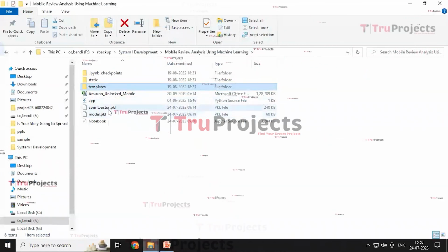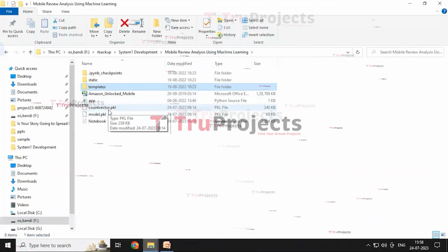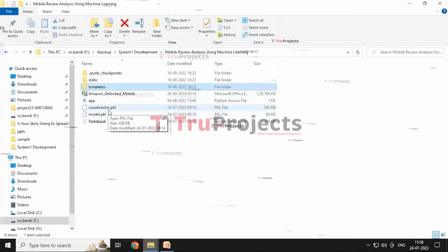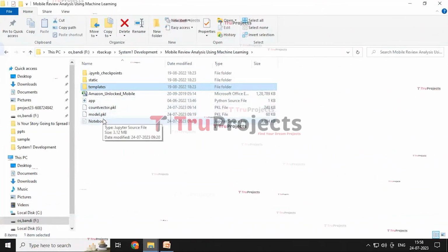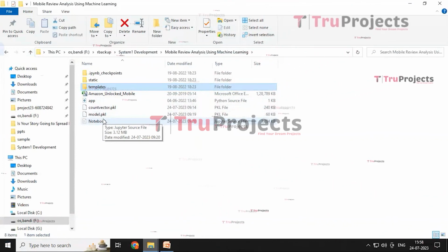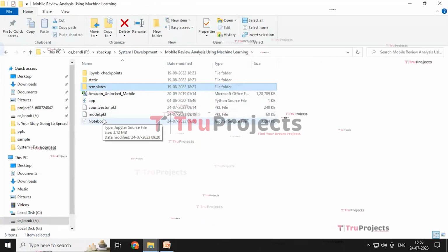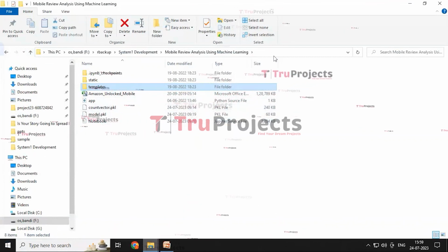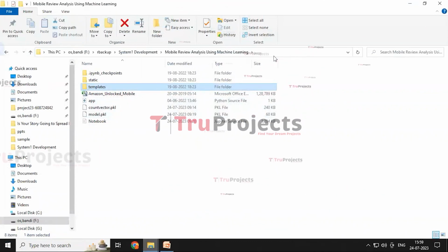And the model and count vector are the pickle files which contain the information of the algorithm and are loaded into the project code during the runtime to utilize the trained model for various tasks such as making predictions on new data or performing specific operations. And the notebook is an IPYNB file which contains a combination of the code, graph and output all in one place. It allows the user to write and execute the code in individual cells, making it a popular choice for data science. First, we need to execute the project with building of the Flask framework, and the overall code is present in the IPYNB file as a combination of the code, graph and output.